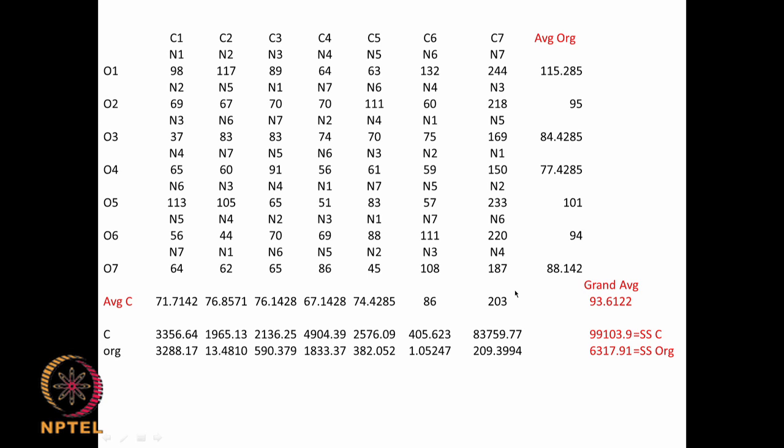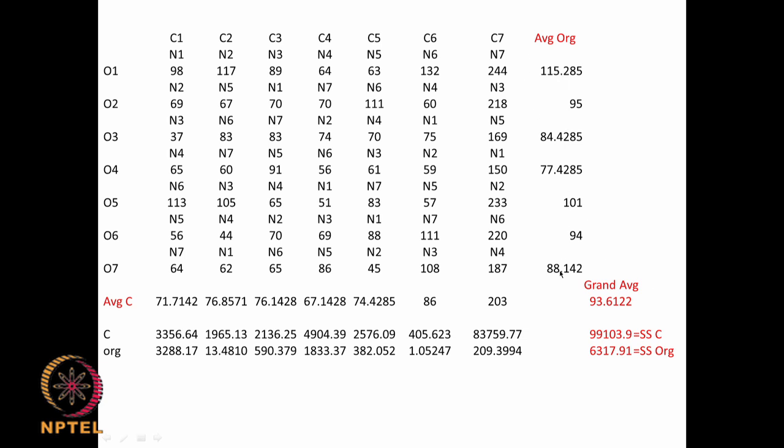Now, understand, average for carbon, average for nitrogen. Now, we can get a grand average. Okay. What is the grand average? Average of all these averages. So, from the organism, if I add up all and then divide by 7 I should get it, or from carbon if I add up all these and divide by 7 I should be able to get that. So, straightforward, this is the grand average.